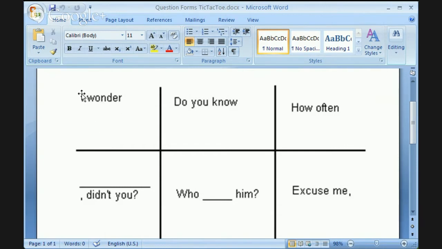All right. Using "I wonder." We're going to go left to right, just like reading, down through the tic-tac-toe board. So you were here first. I wonder where my house is. Does it count? Yeah, okay, that counts. All I'm asking is that you get the form correct, the sentence structure correct. Your question doesn't have to actually make sense.